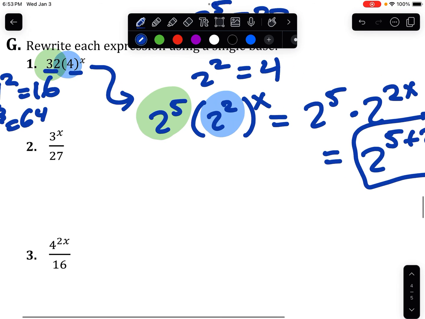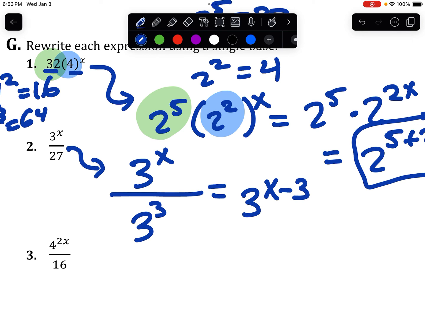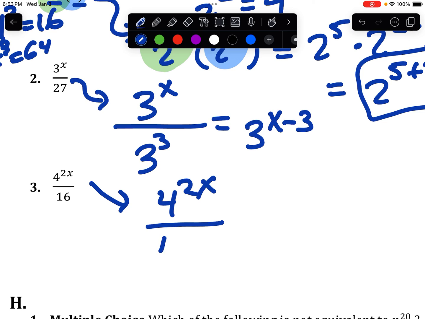Over here, number 2, 3 is a little bit easier to work with here with 3 to the x because you can't break that one down further. 3 is prime. 27 is a power of 3. That's 3 cubed. And then now I've got the same base and we're dividing, so that's 3 to the x minus 3. And then the next one is very similar, 4 to the 2x. And then I can call 16 4 squared. Now that they have the same base here, I can just divide or keep the base, which is the division. The division rule says to keep the base and subtract the exponents. So there we have it for that one.